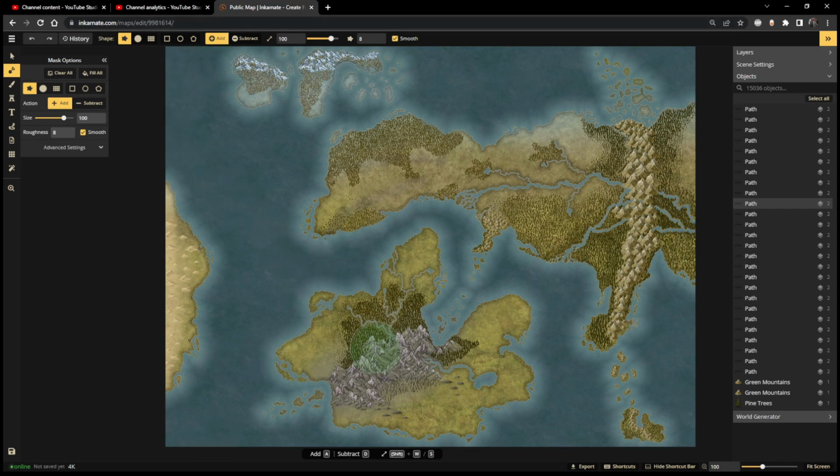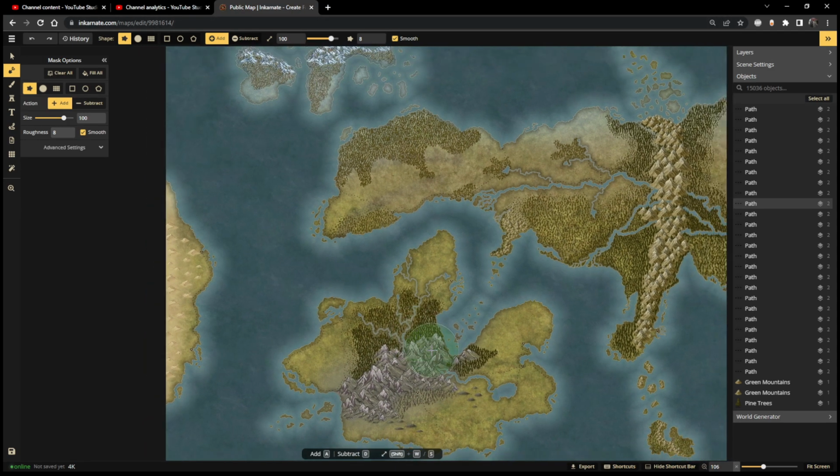So, previously, we've come in here and we've laid out pretty much all of the geography we're going to do. We've added forests, we've added mountains, we've done rivers, we've done islands, we've done all sorts of things. We've done the city placement. We've done everything we can. The only two things left are the kingdoms and territories, which we're going to talk about today.